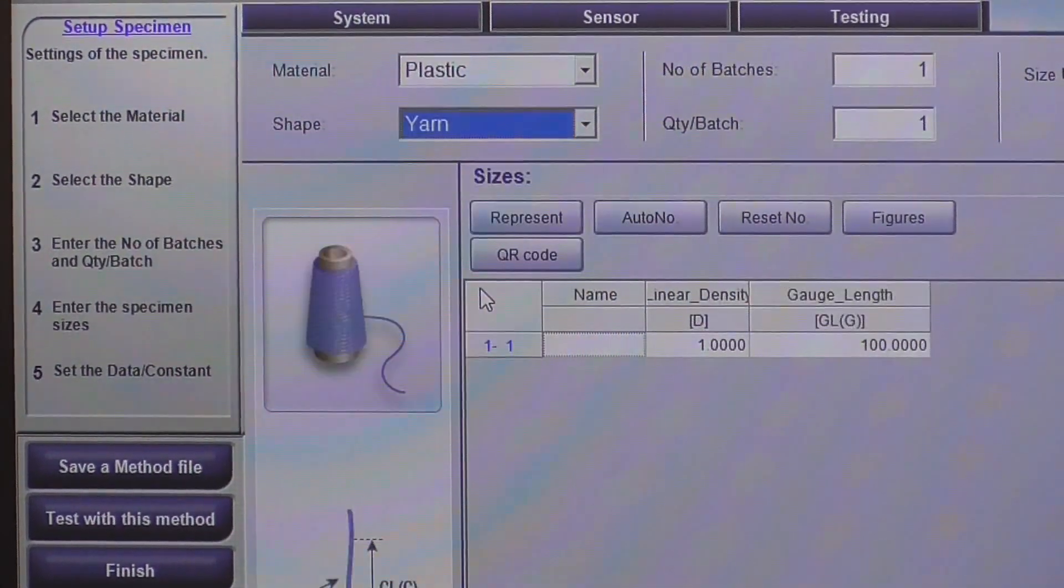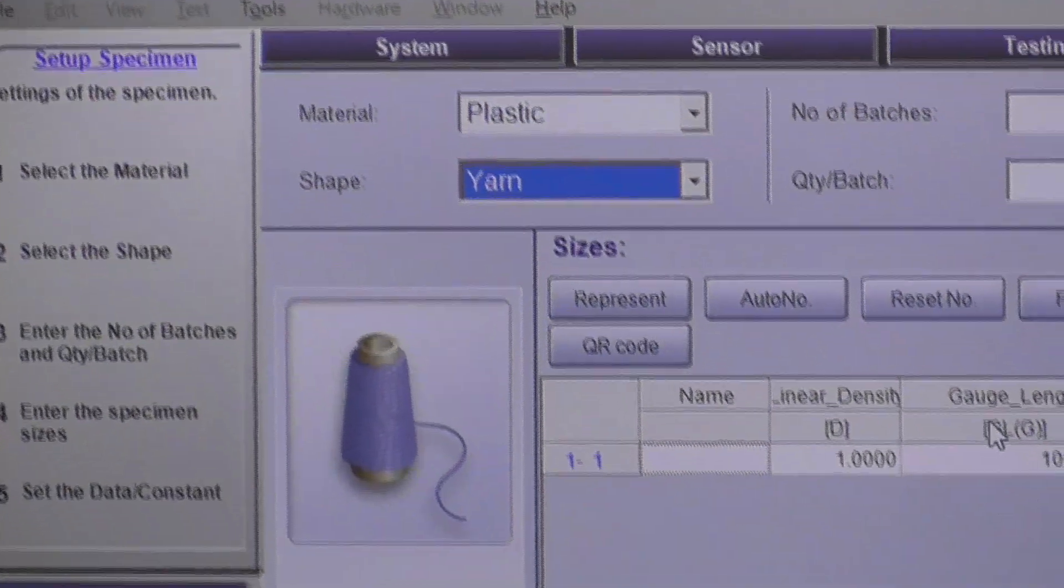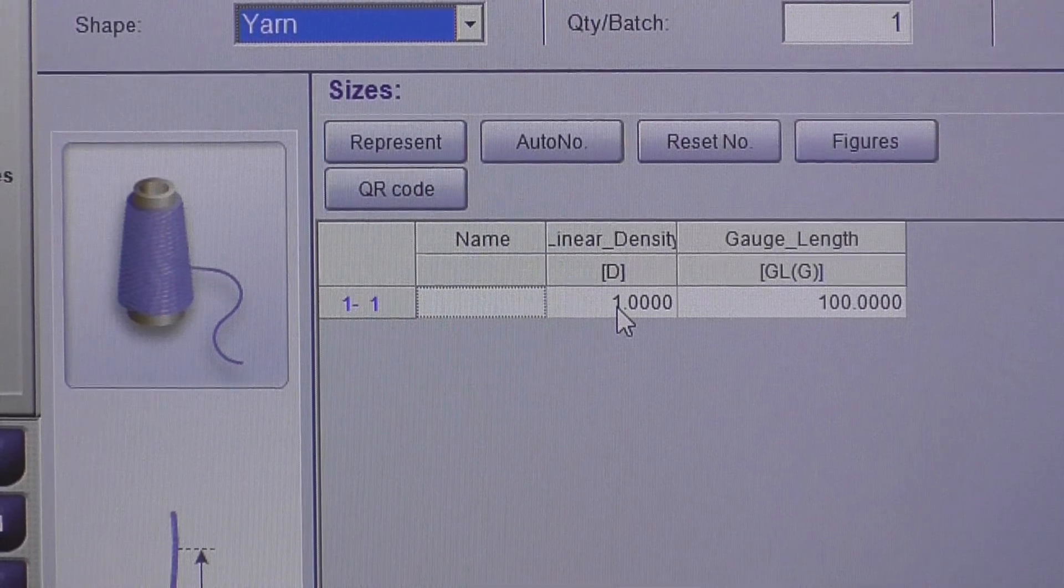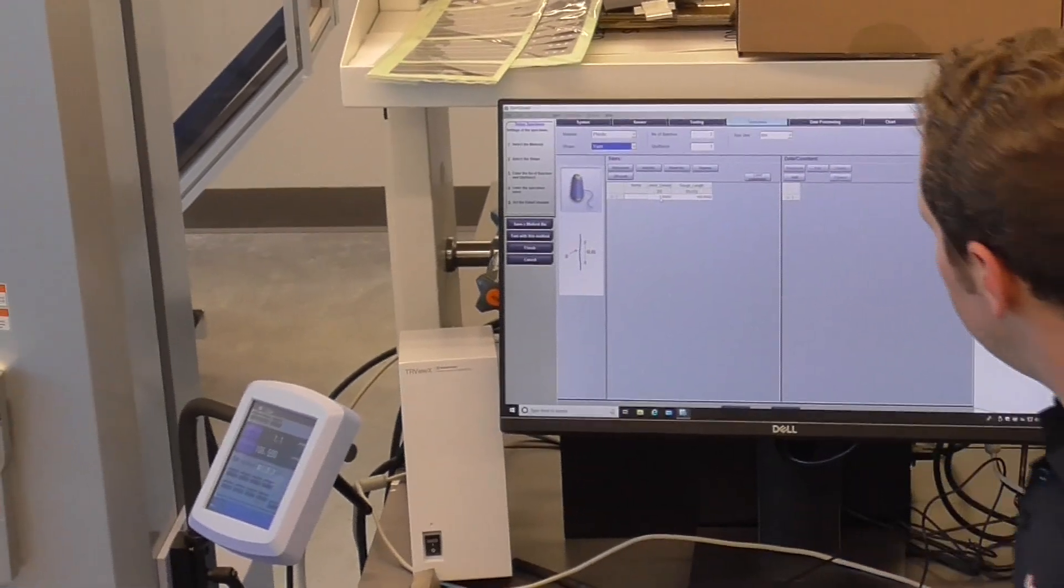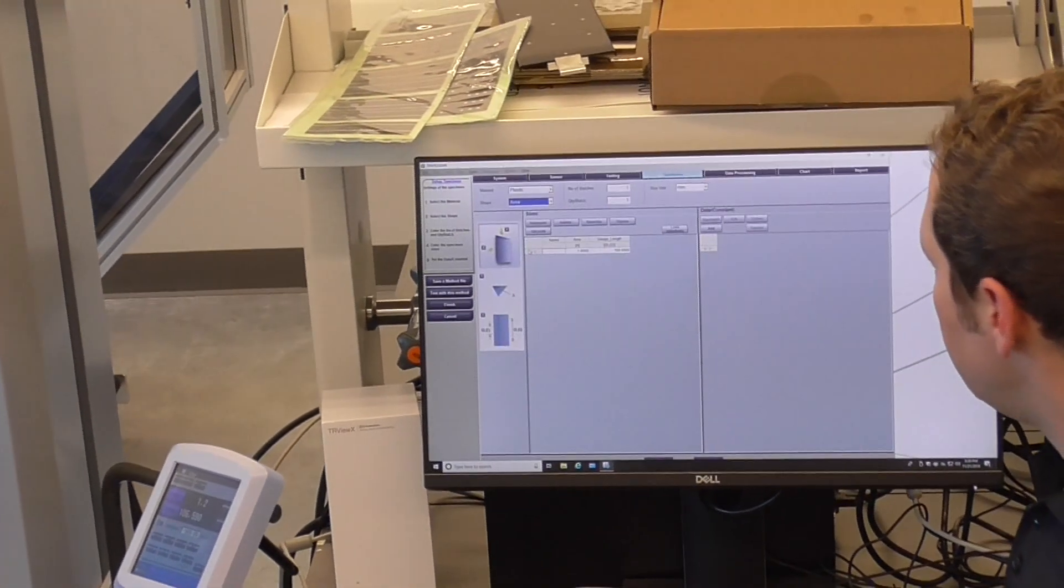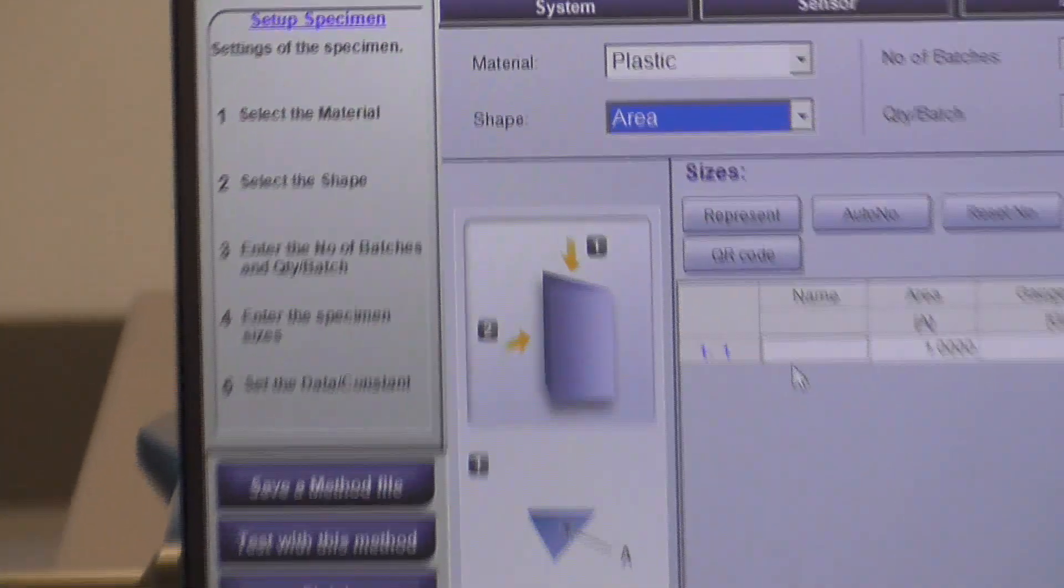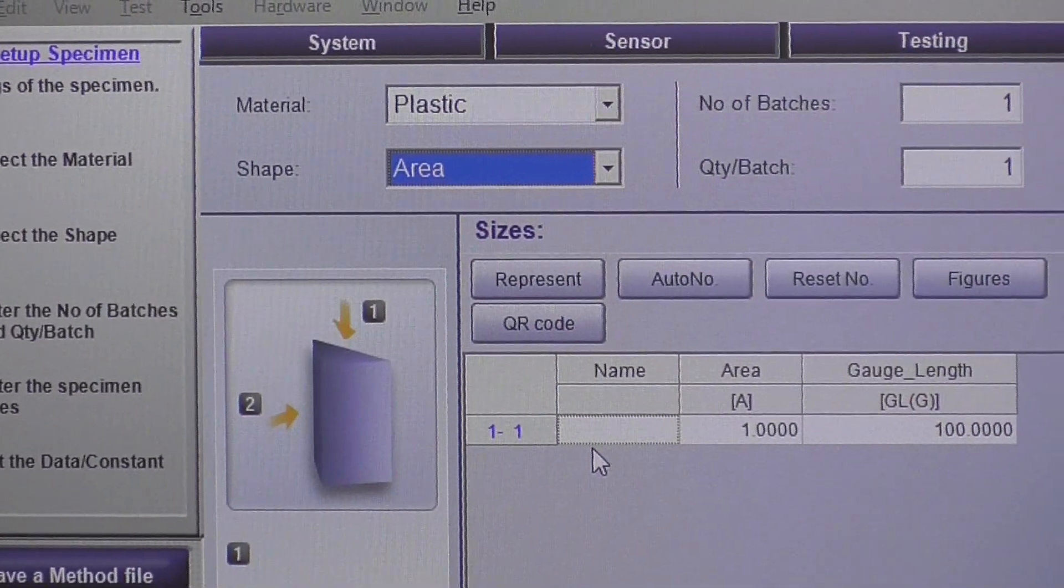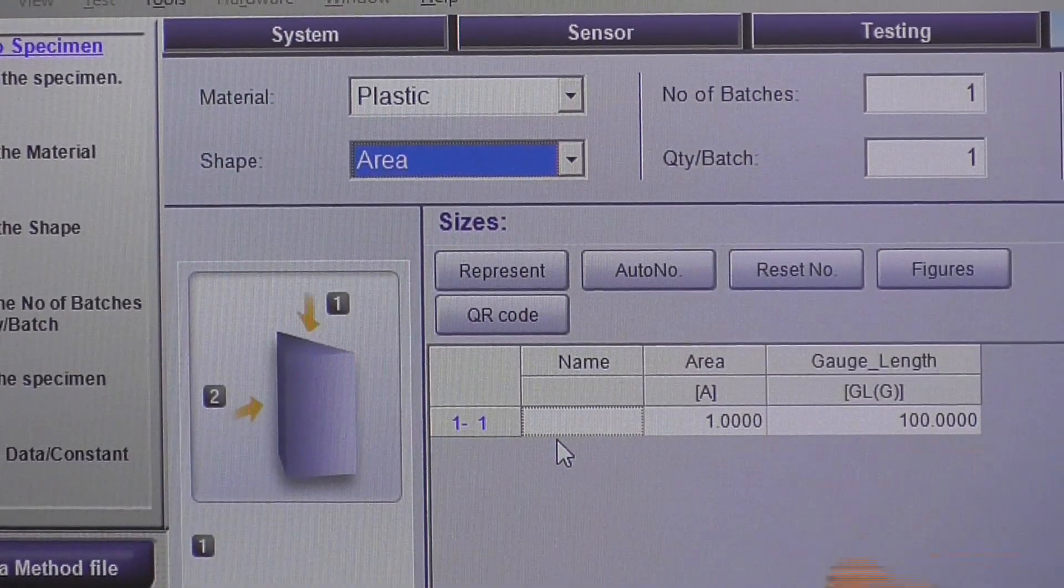And then some also kind of more eccentric things. So yarn, if you're doing fiber testing. This does units of gauge length and also linear density. Lastly, this might come in handy when you're compression testing. If it's kind of an odd-shaped sample that has non-traditional cross-sections that aren't defined here already, you can choose this area. So you can calculate your stress on the sample based off just a cross-sectional area that you can input.